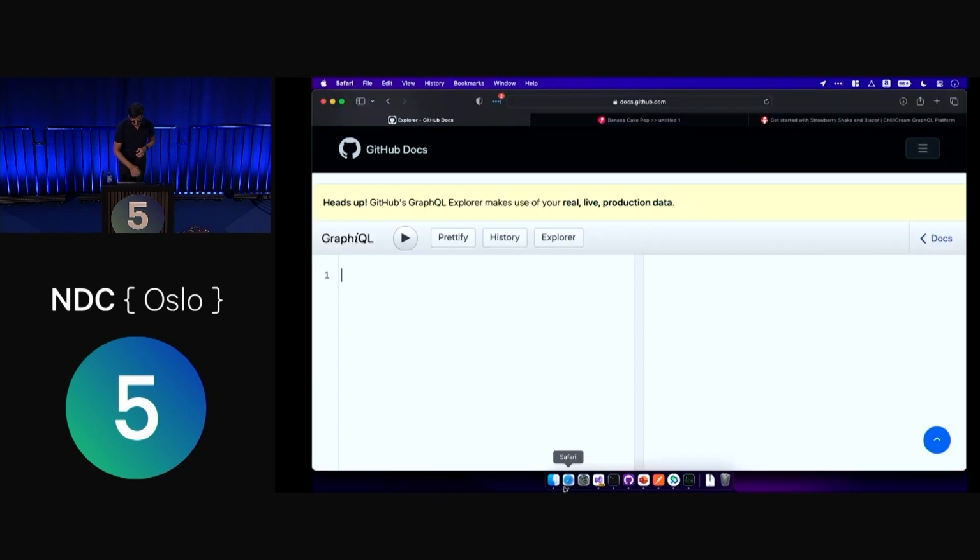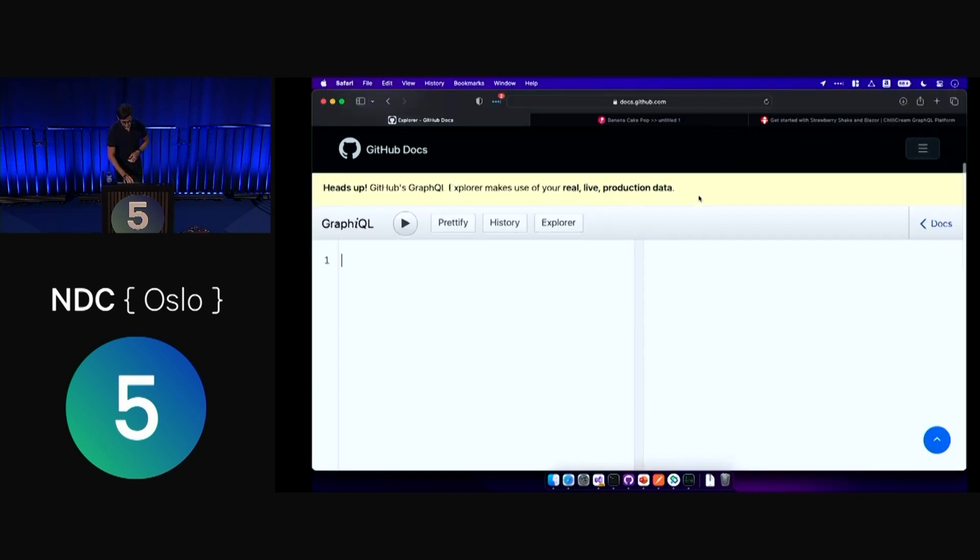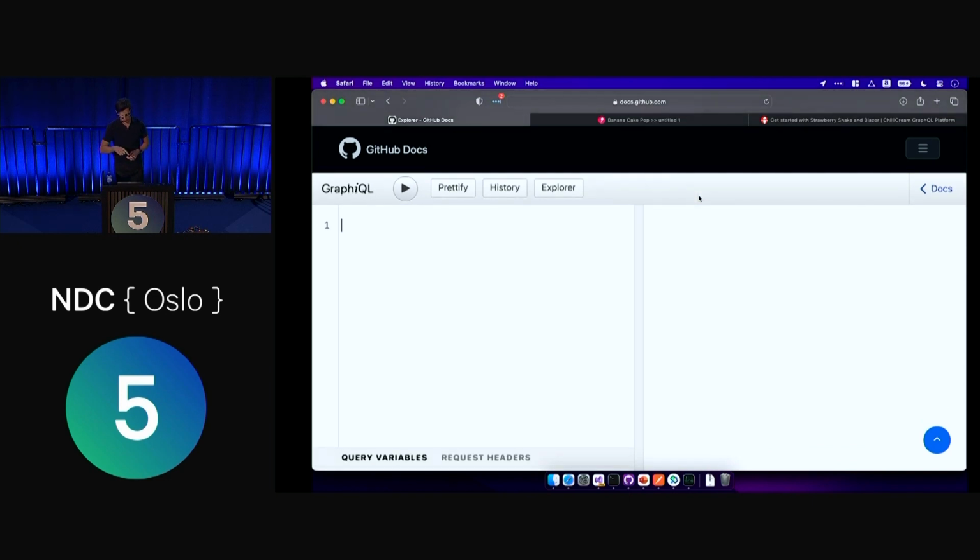So let's jump out here, and I've gone to the GitHub GraphQL API, and when you navigate there, you're greeted with this GUI in our browser. And this is pretty cool. This is something called GraphiQL, which I think is a fantastic name because it's a graphical user interface for your GraphQL backend. So kudos to whoever came up with this name. And here is where we can figure out how to write queries for, in this case, GitHub's GraphQL API endpoint.